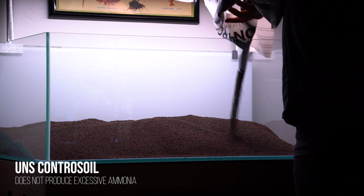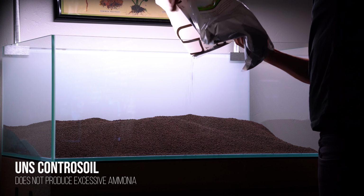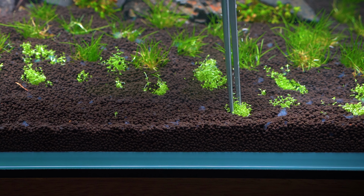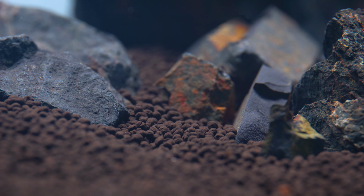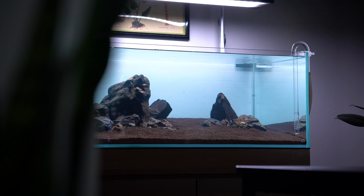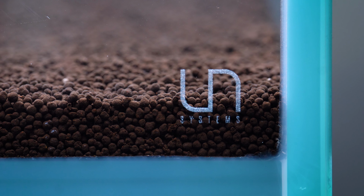Quick disclaimer, if you're using UNS Contrasoil, it's actually not necessary to run a dark start. UNS Contrasoil is much lower in ammonia content than its competitors, so really you could plant on day one and you likely won't run into any issues. However, we're going to demonstrate the dark start process anyway because some folks like to hardscape and then take a little break for budget reasons, or if you want to do your hardscape and then go on vacation, the dark start is a great way to build up that beneficial bacteria. Just know that with UNS Contrasoil, it's not an absolutely necessary process.